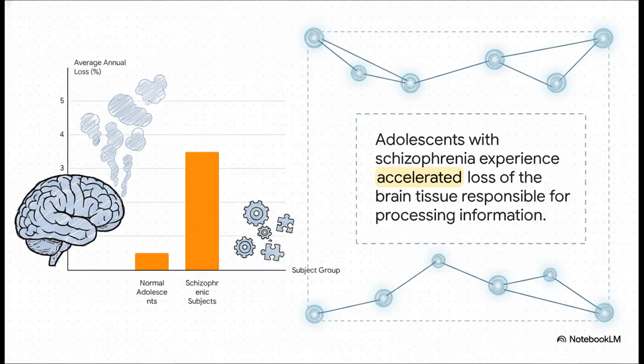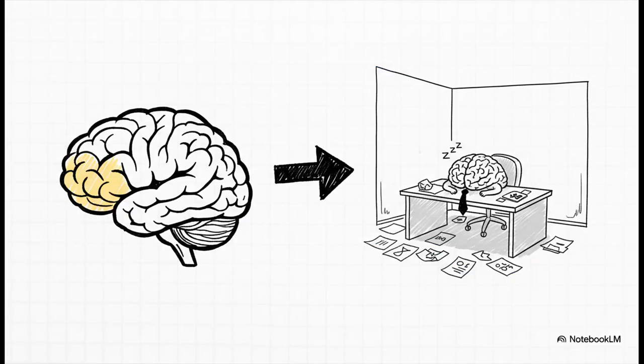And in this illness, you can see it's literally being lost at a faster than normal rate. So as that gray matter vanishes from the frontal lobe, something critical happens. The part of your brain that acts like the CEO, the part in charge of planning, problem solving, and focus, goes quiet. It becomes hypoactive. So when a person needs to concentrate or make a decision, that area that should be buzzing with activity just isn't. It's like the boss is out to lunch, permanently.